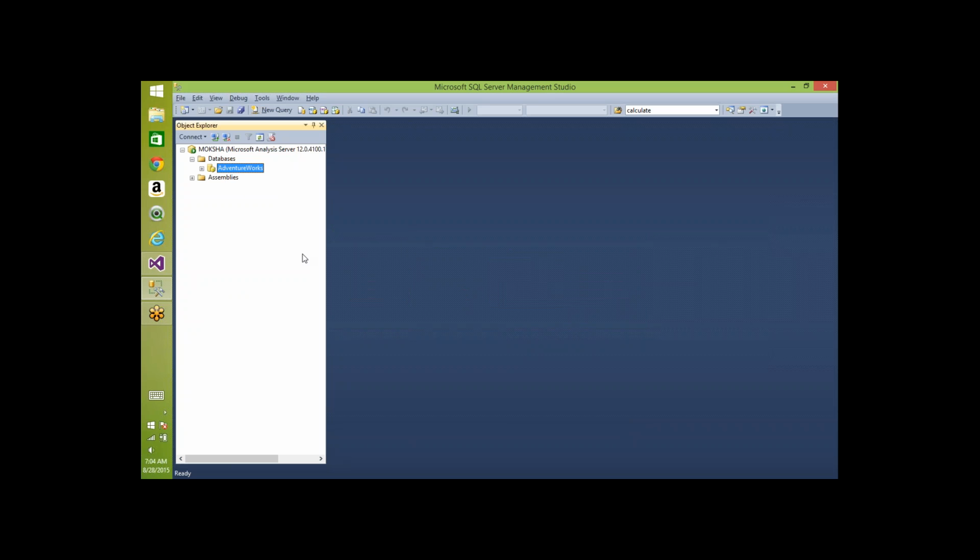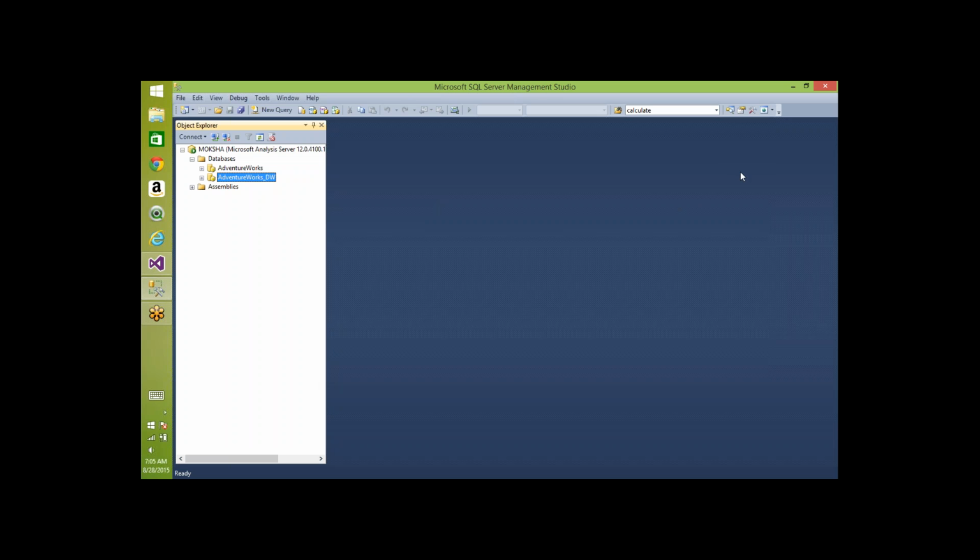Let me go to SQL Server Management Studio again, and if I click on refresh, you can see two databases. So there are many ways to copy a database from one server to another server, or from the same server to the same server. But this is only one of those ways, and we will be discussing a lot of deployment methods. We call it deployment, like deploying the project to the server.